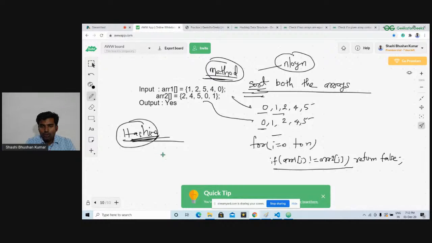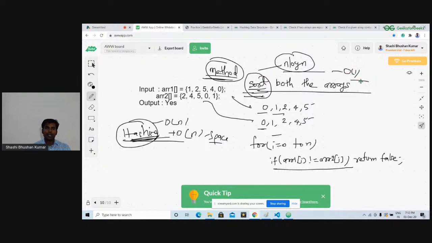Okay, yes, hashing will take O of n time because we are simply hashing, so O of n time plus O of n space, right? Because we are using hashing. With sorting, we are not using any extra space, so it is simply n log n and O of one space. Okay. Again, you can use two loops, like for each element in this array, you can iterate in the other array. But again, for duplicate values, that will not work. So these are the two solutions that will work.